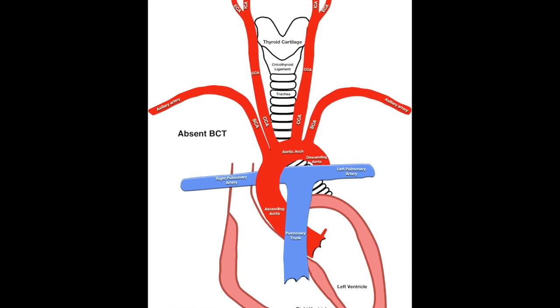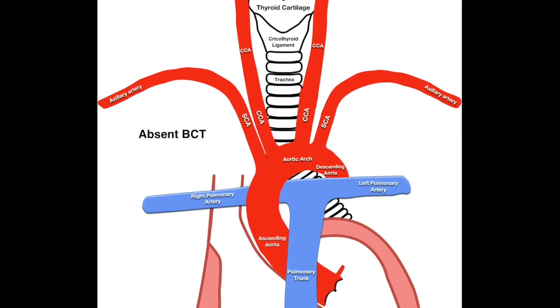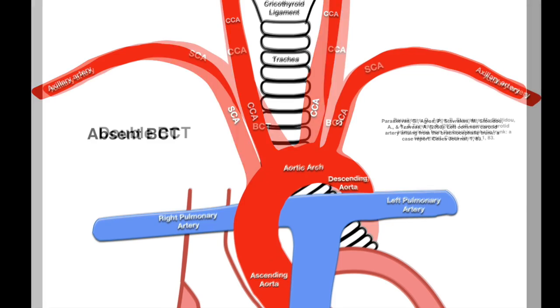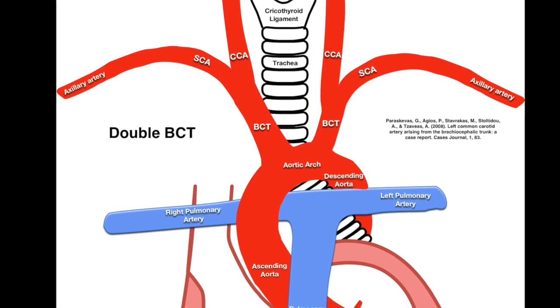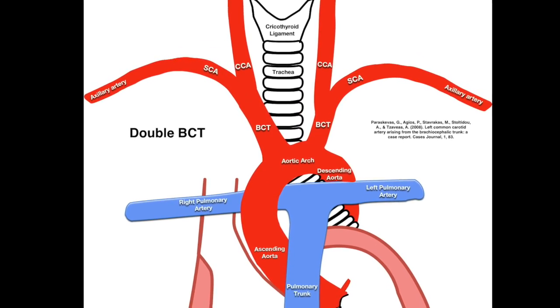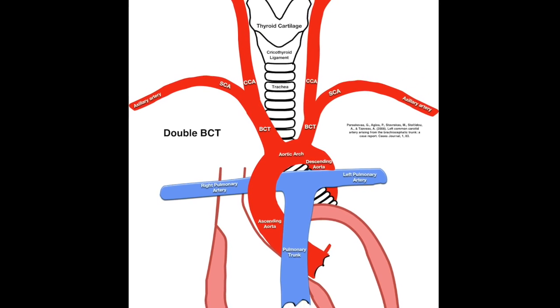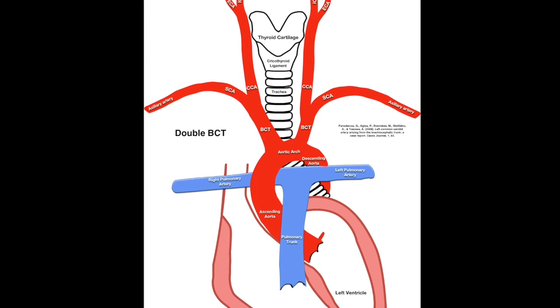One basic example of such variation is the absence of a brachiocephalic trunk, which is seen in around 1 in 40 people. Conversely, 1% of people have a brachiocephalic trunk on both the left and right sides. The impact of both of these variations on the patient is minimal. More clinically significant pathologies can also develop.